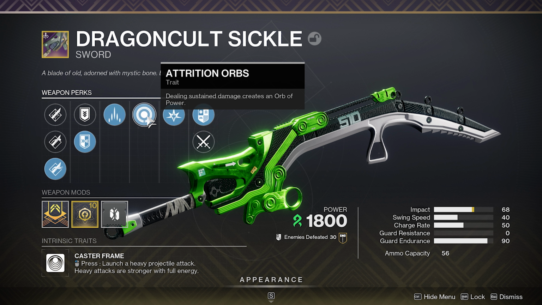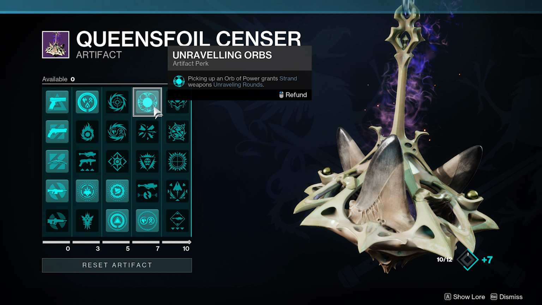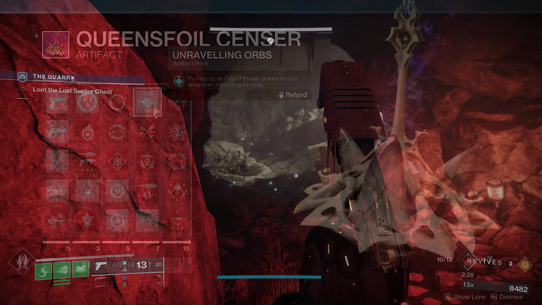So this perk paired with Slice actually works really good, because we'll compare with the seasonal artifact perk Unraveling Orbs. Picking up an Orb of Power grants Strand weapons unravelling rounds. Obviously the sword is Strand, so we're going to get everything else that you've seen going on, plus unravelling rounds, just by picking up an orb from the Attrition orbs. It's absolutely nutty, and it all fits perfectly together. It just feels like an absolutely perfect mix.